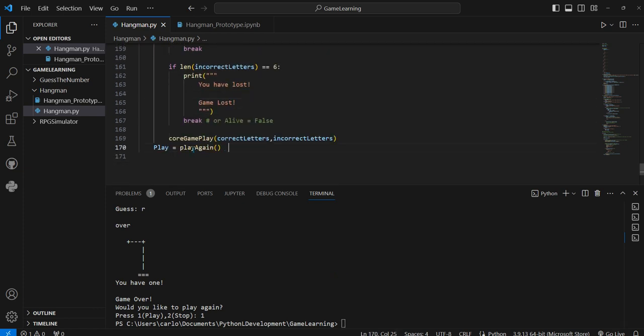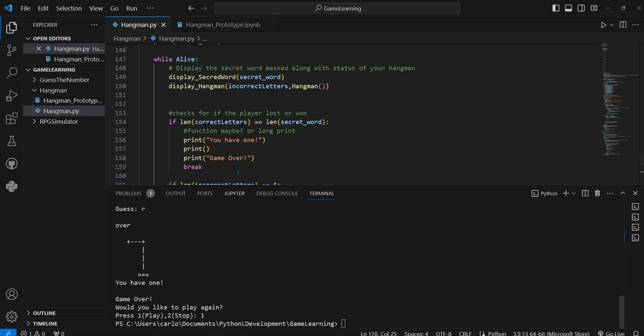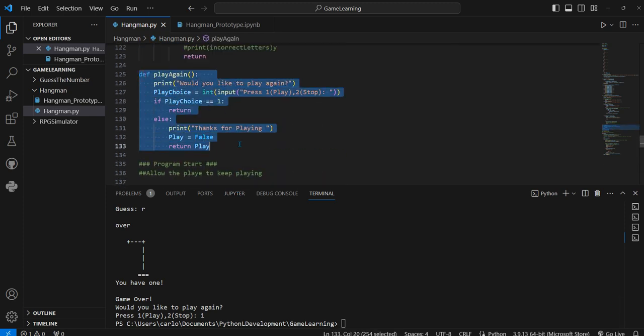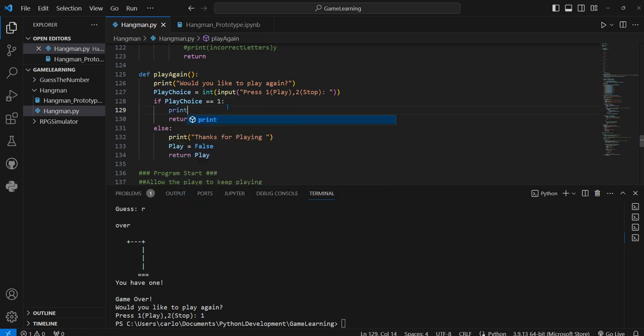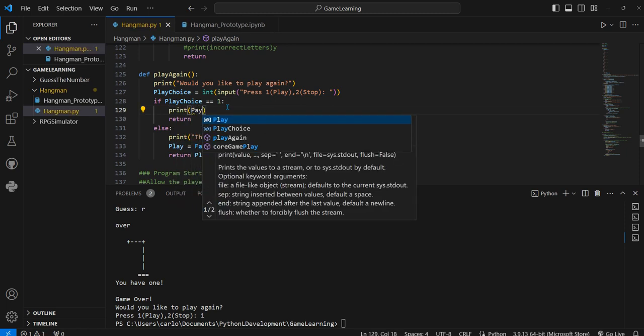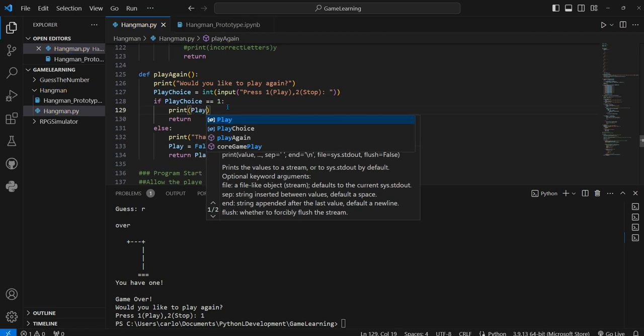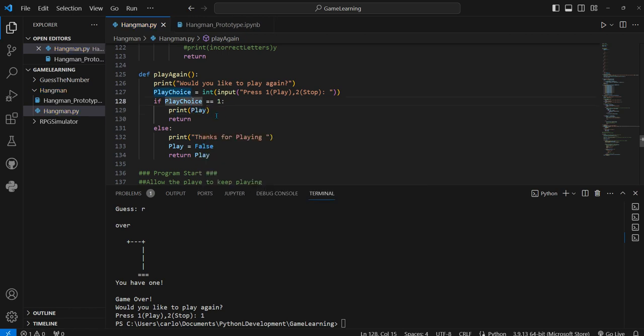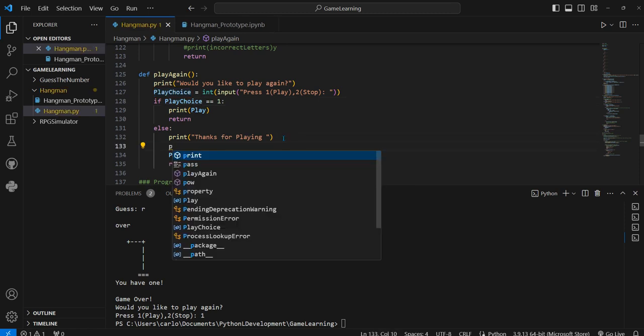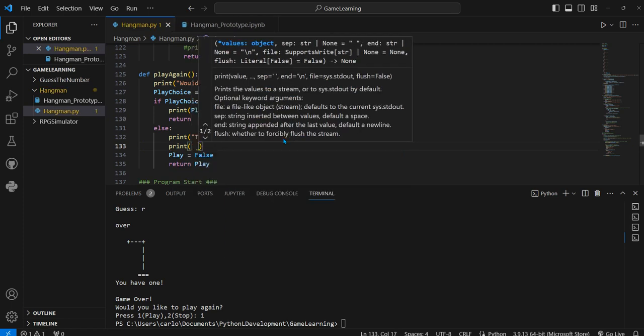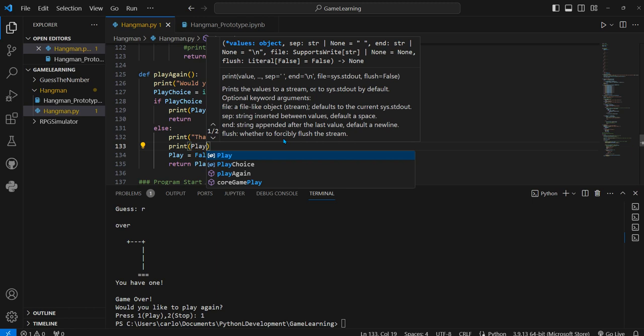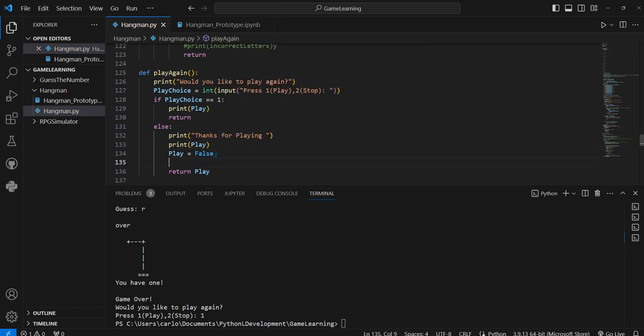So play again equals this. So it's definitely this function that's wrong. Let's do some troubleshooting. Let's see. Print play. So we should check what happens right here. All right. Then we should print right here, and then play. Just see what it is before, and then afterwards, maybe there's like a scope issue.